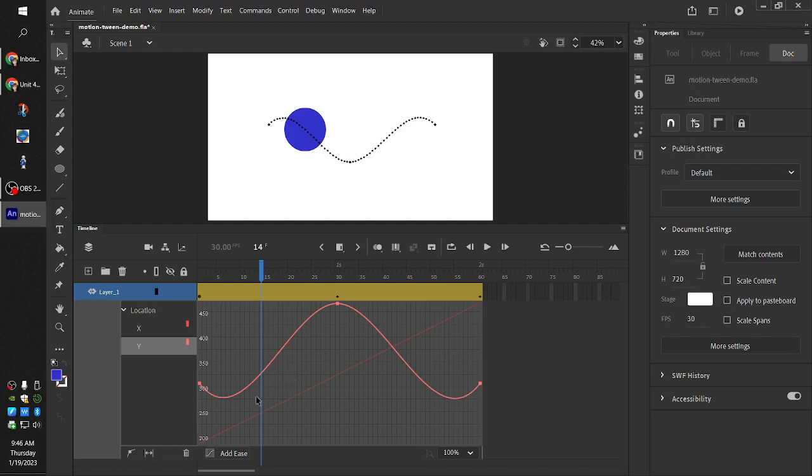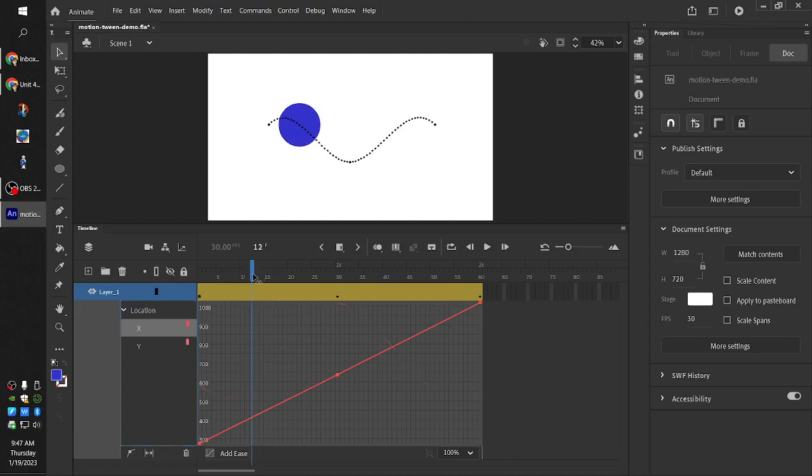So we have a graph here. As you can see, we have two graphs. We have a graph for location X and a graph for location Y. And basically these graphs just tell you where on the stage your object is at the time of that frame.